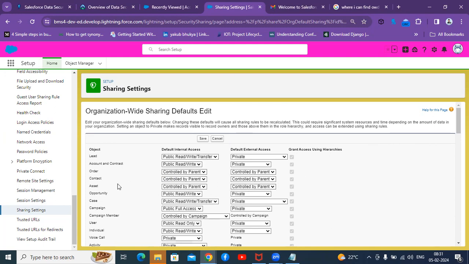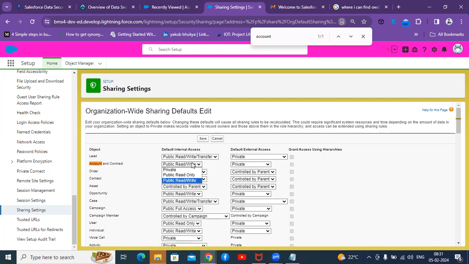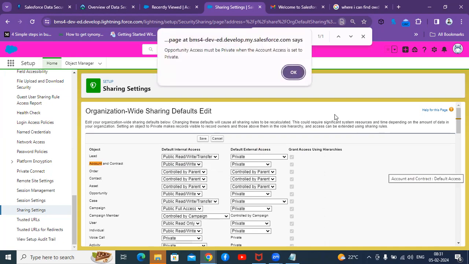So let's suppose for account, where is account? Search account. I'll show you the impact of this. Account and contract. Let's suppose public read write is there. Now I'll keep it private.